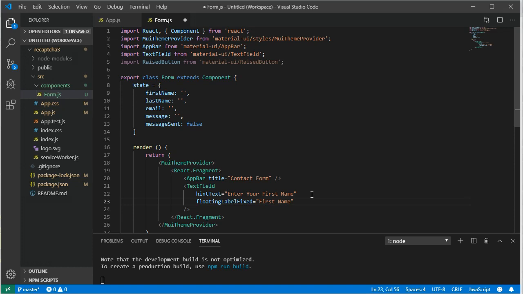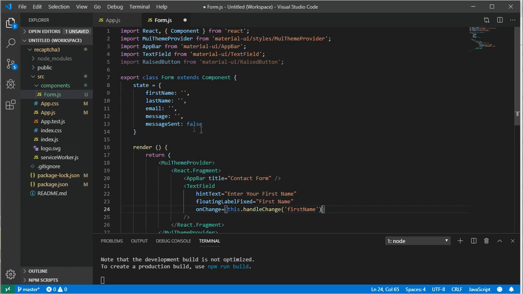and then we will have the on change. So here we'll have a handle change which is gonna update the state. So we have on change event, and this is gonna call another method which we will create. So this handle change, and it's gonna have as a parameter the first name. So this is the state which will be updated, and then we'll have another field.